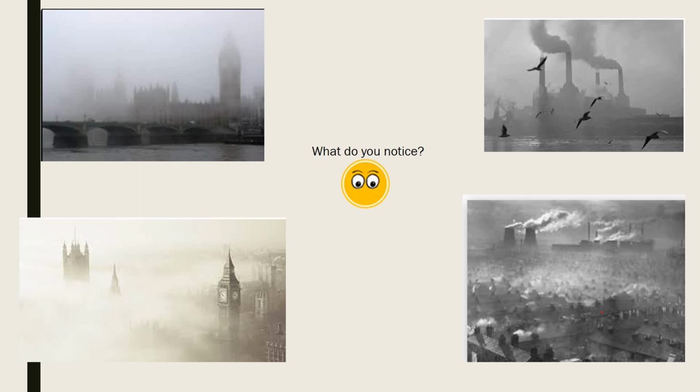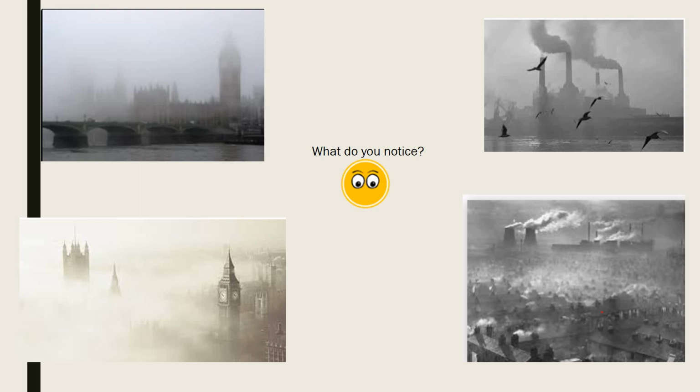Okay, so 4 images on the screen there. What do you notice? What can you see? I'm hoping some of you are able to tell me the city at least. You'll spot the very gothic, spiky tops of Big Ben. Some of you will notice Westminster Bridge. Some of you will see the very tall chimneys of Battersea Power Station. And there's another view there of Battersea Power Station with all the houses just by it.